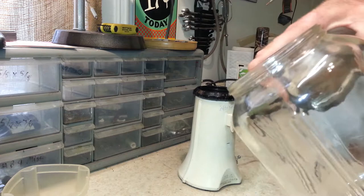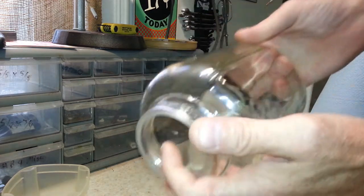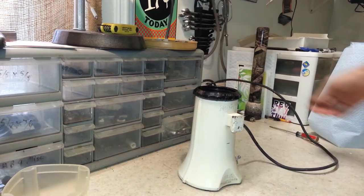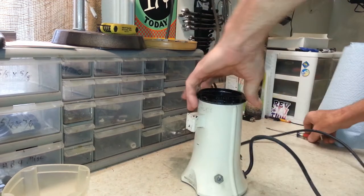There we go. The jar is in excellent shape. There's no chips or anything on there, so that looks good. I'm going to set this up on the shelf out of the way because we don't want anything happening to that. Then we're going to go ahead and unplug this and get started on taking this apart.